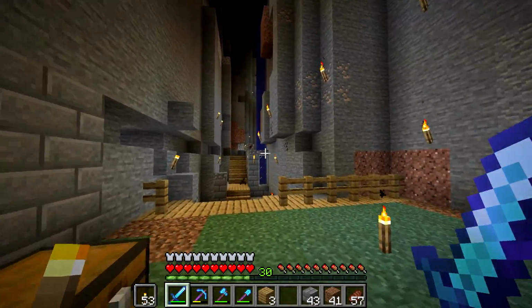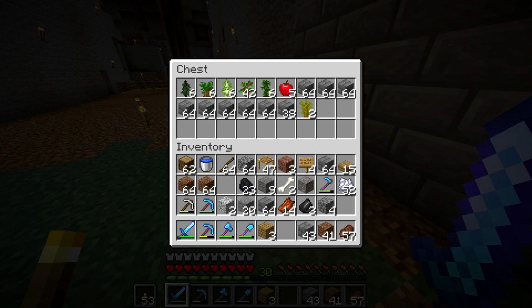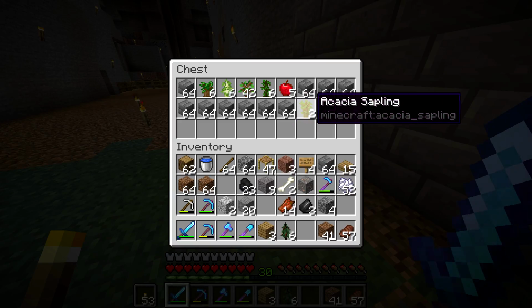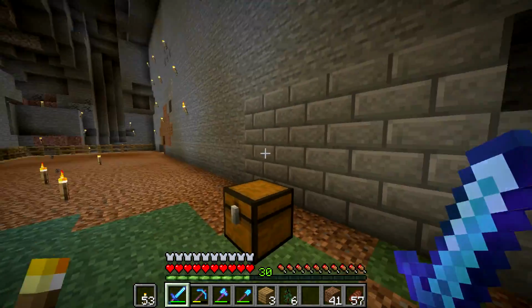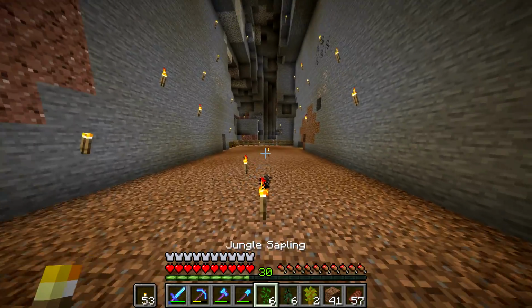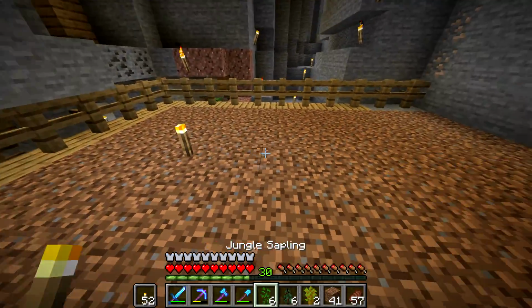So in the last episode, we actually started expanding our tree farm so that we can grow a variety of trees. I figured I'd just plant a bunch of trees to start this episode off. I did get a little bit more stone brick made. Eventually, I plan on making the walls in here stone brick. But for right now, I don't really want to do it. But eventually, it will happen. I don't know how soon, but eventually.